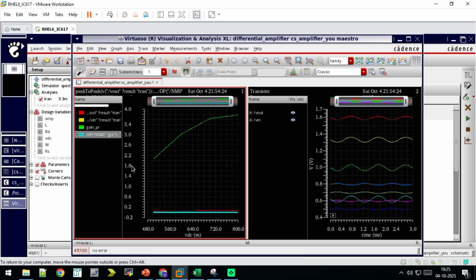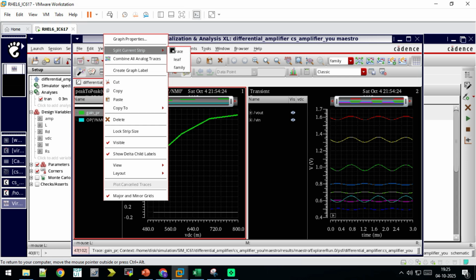GM. What is happening in the GM value? The input, the output, the gain practically. So what is happening? As the V input changes, the gain is also changed, right? But what we are expecting is that the gain should be constant. There should not be a gain which varies like this. We are expecting the gain to be constant.